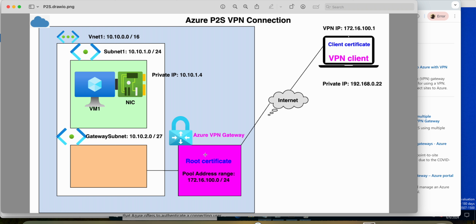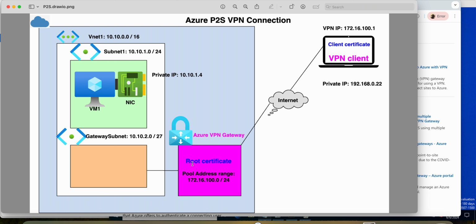Especially for the virtual network gateway, it can take up to 40 minutes to be created. So that's why I have already created these resources, and then I'm just going to show you how you can set up the connection.